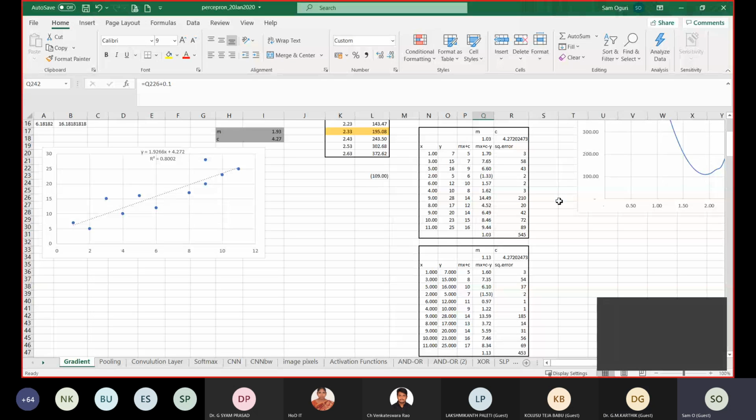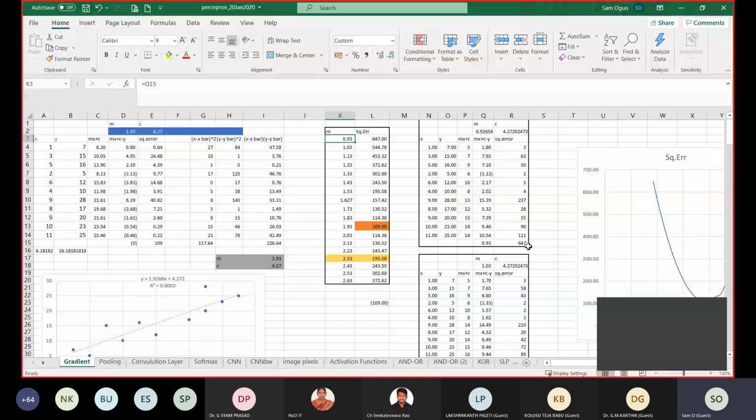So if you plot all these values in a two-dimensional graph, when my m is 0.92, I got an error of 647. How did you get that? You can understand it. My predicted value is y equal to mx plus c, where y is nothing but the predicted value. M is 0.92 times x1 plus 4.2, and you get a value of 5. The difference between 5 and 7 is 1.8, because there is some rounding. You take the square, and you get 3. So that's how you got it.